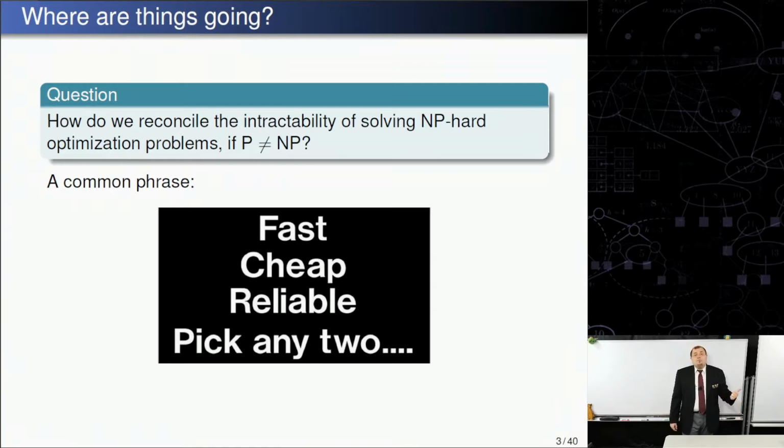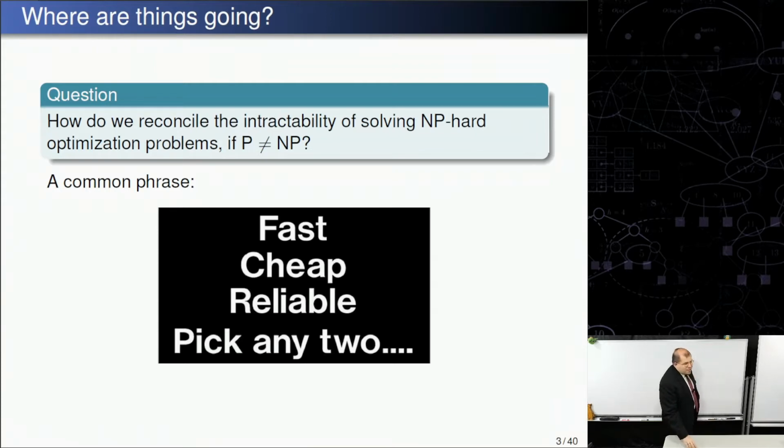Or just generally, how do you reconcile intractability, the process of having a problem that is difficult to solve? When I mean solve, I mean by efficiency standards. So these are problems that you can indeed actually solve, just they're going to take a long time to solve if you wanted to try to solve them. That's a lot of me saying to solve, but my point is quite simple. Under complexity theoretic assumptions like P is not equal to NP, exact polynomial time algorithms do not actually exist for so-called NP hard optimization problems.